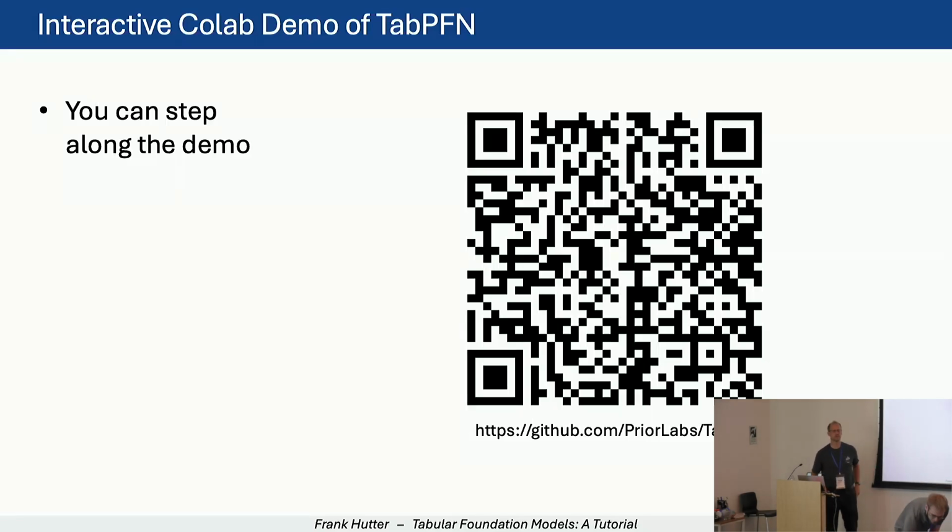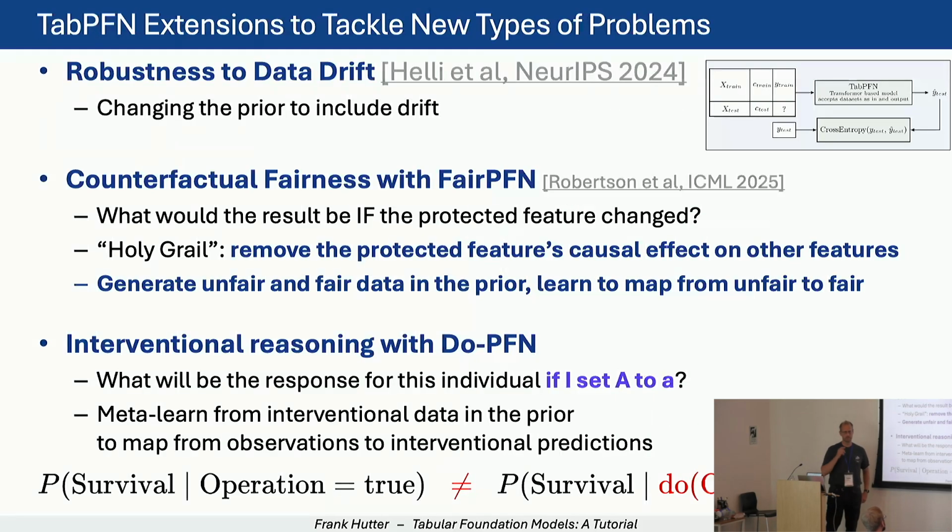I just wanted to ask a little more detail about the very last one, the interventional do-PFN. How robust, in your estimation, is it, today? Obviously it's state of the art, but is it something that you think can make really good decisions for medical patients, stuff like that? The evaluation is very hard, because you need data where you have observational data and you have randomized control studies. And that is rare.